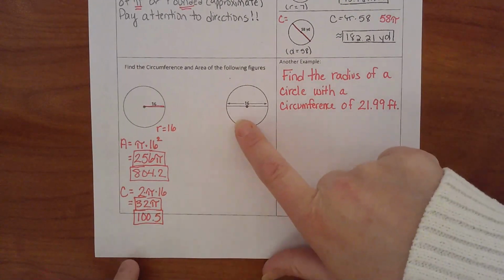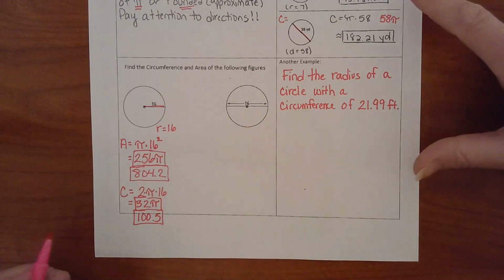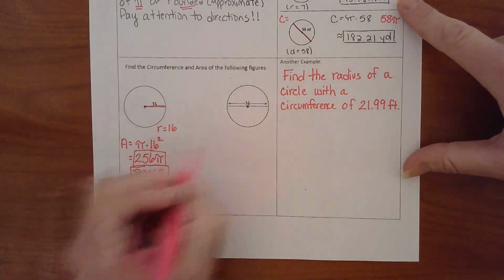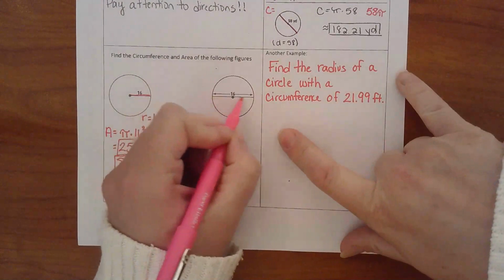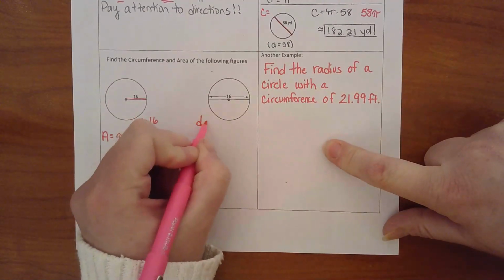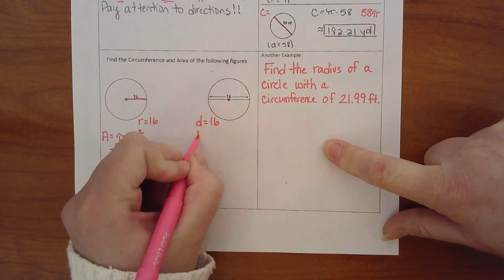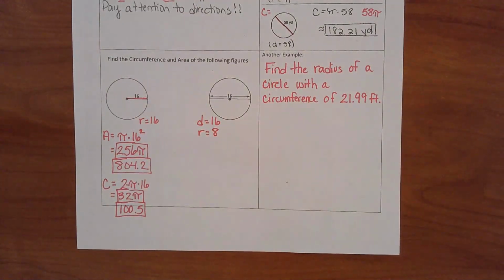So try this one. Well, let's take a look at this one. I'm not really there to go through things with you. So this problem right here, again, if I'm going to do the area and the circumference, the area formula uses the radius. So this 16 is the diameter. So the diameter is 16, but if the diameter is 16, the radius is going to be half of that, which is 8.